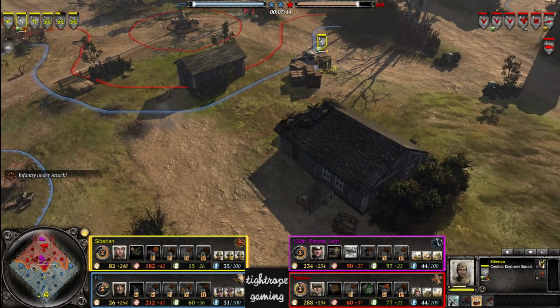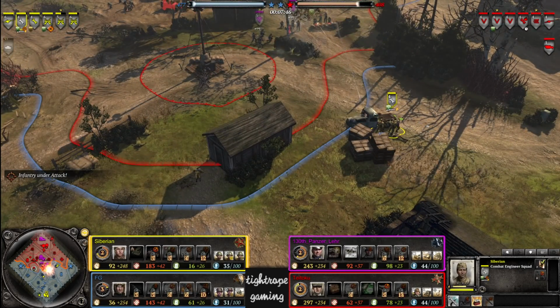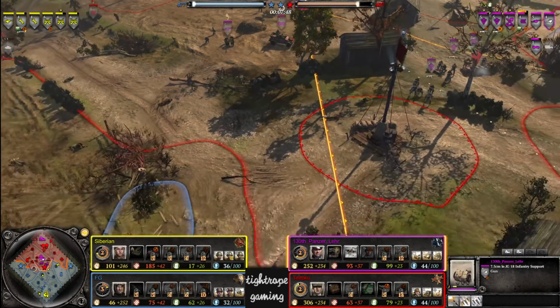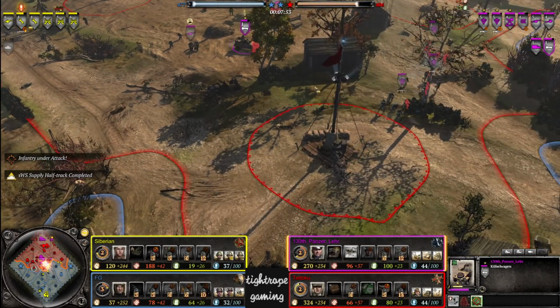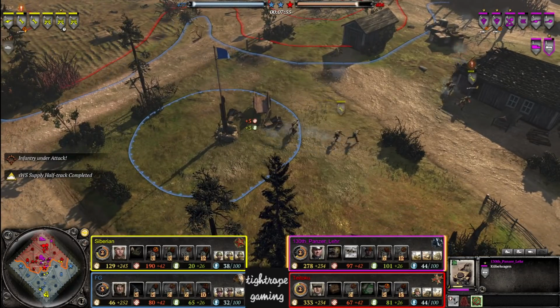Engineers behind heavy cover. Now we're getting blasted by the infantry support gun as well. Kugelwagen switching over to detection mode, just going to provide some intel to the Axis.